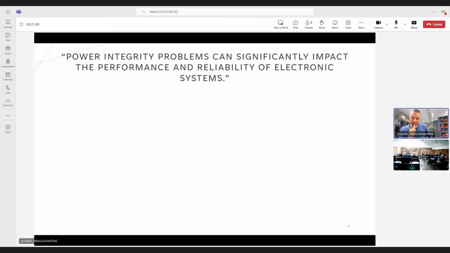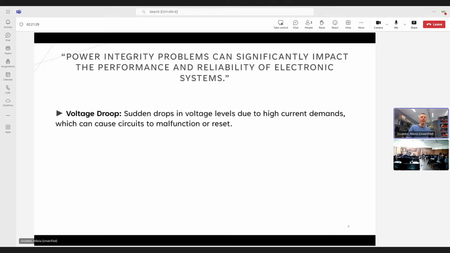Exactly. So I will just list some things related to power integrity, and then I will give you a simplified version. All of you will understand that for sure.